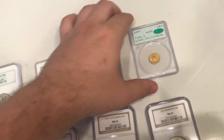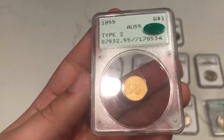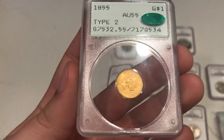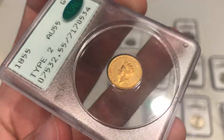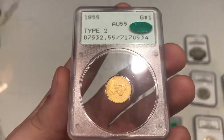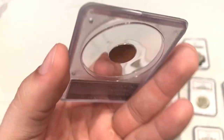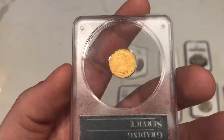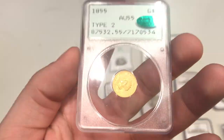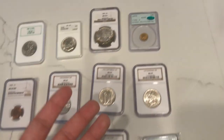Last but not least, one of my favorite coins of this week — I bought another gold piece in a rattler. Had to pay up for it, but that's just the way it goes. It's an 1855 gold dollar, Type 2, graded AU55, and it is CAC approved. A nice little color to the coin. I've been buying these older holders because I have an affinity to them and I think they'll go up in value over time. There are a lot of collectors getting into the space who want beautiful coins in rattler holders. It'll make a nice place in the collection for a little while before working on something else.